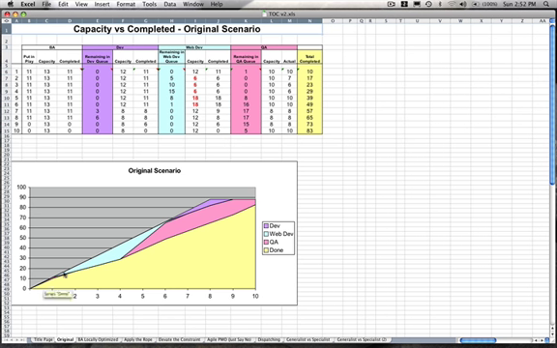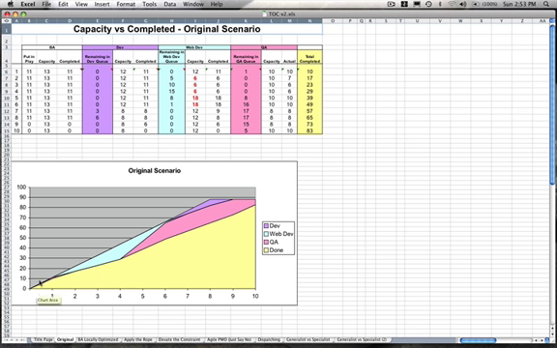So the yellow area here is what represents the total number of story cards that were completed through the 10 iterations. Also notice the slope of the line represents what our velocity was. So our velocity in the first iteration was 10, so the slope was 10. See how the slope flattens out as it decreases from 7 to 6, and it increases back up to 10 again, and then reduces itself down to 8. So this is the amount of story cards that were completed.